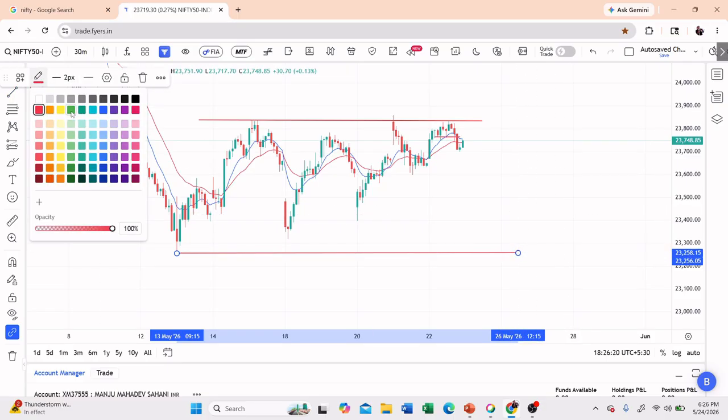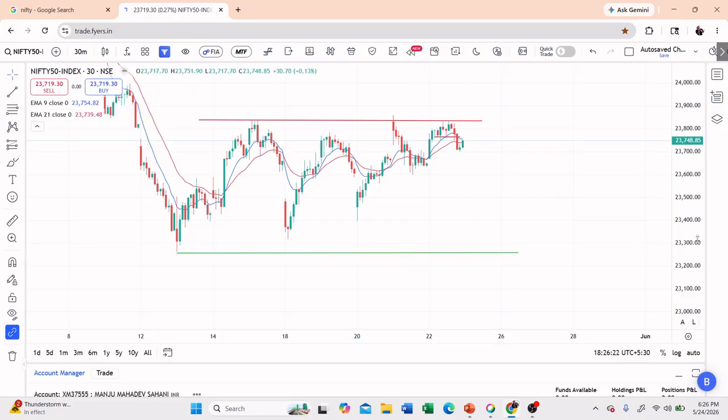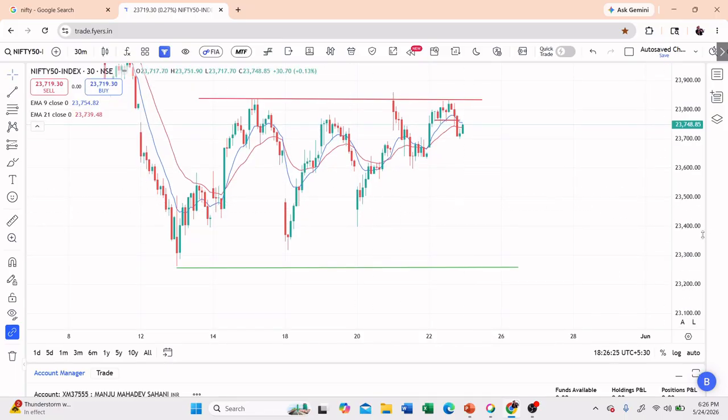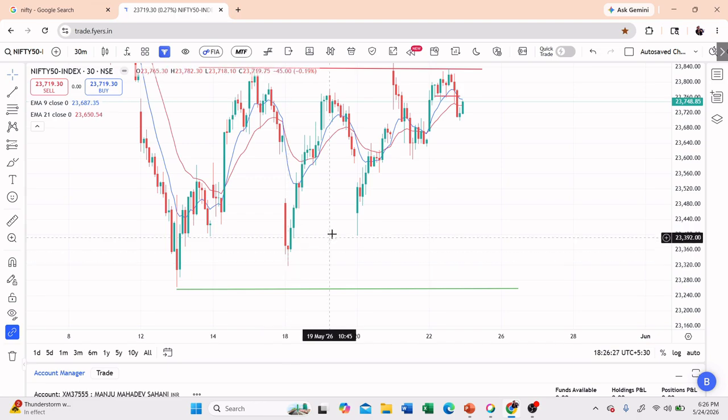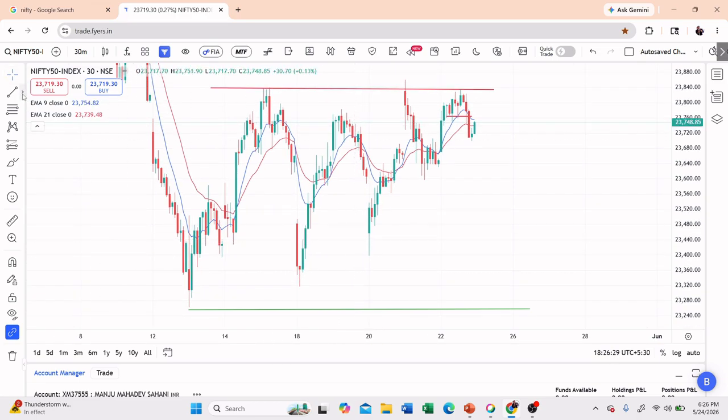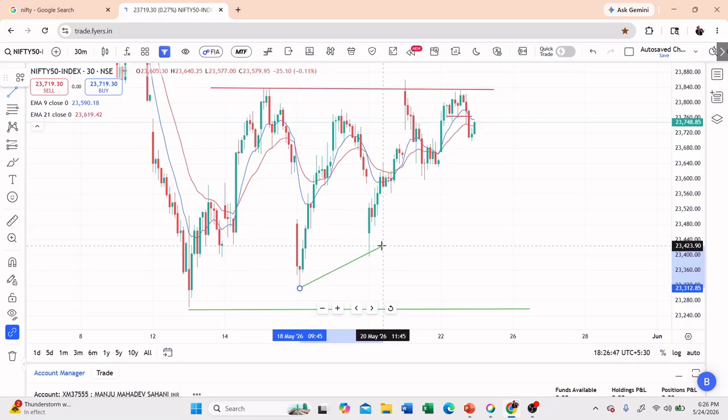When I'm trying to draw the support level, let me put it in green. Now what we are supposed to be doing is to draw a lower trend line. Let us try to draw the lower trend line. I'm connecting the lows, the successive lows. So one is this one, 23,315. I can connect this low as well, but let me connect this one, 23,301. This is 23,423. Either you can connect the lows or you can connect the closing price of that low. That is also okay. Let me connect the closing price.